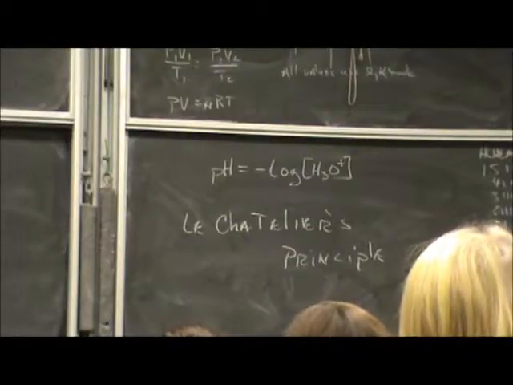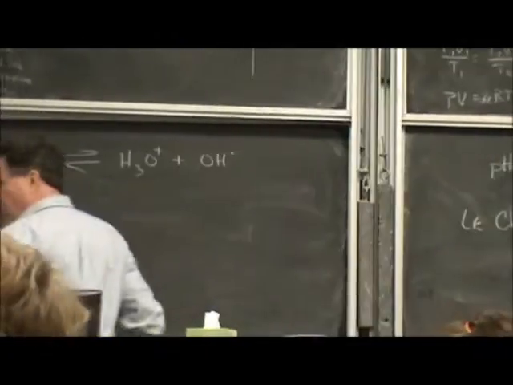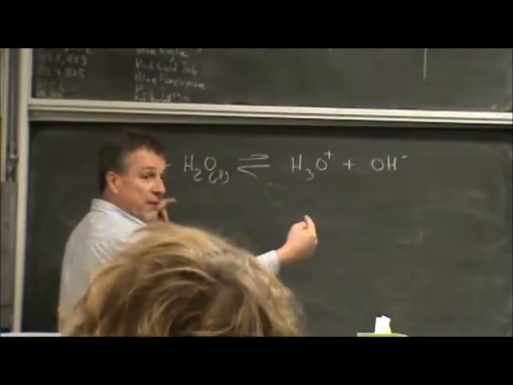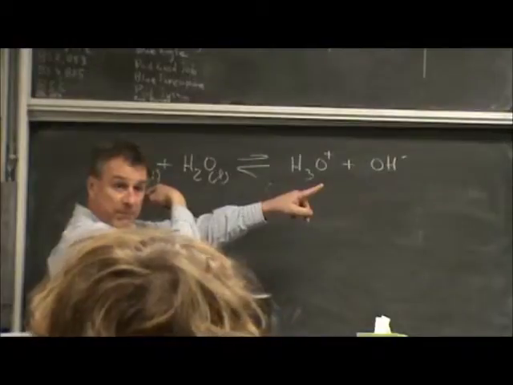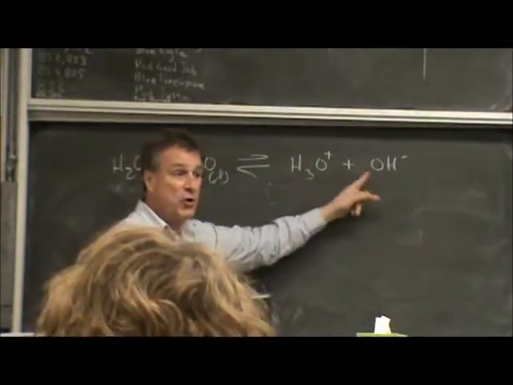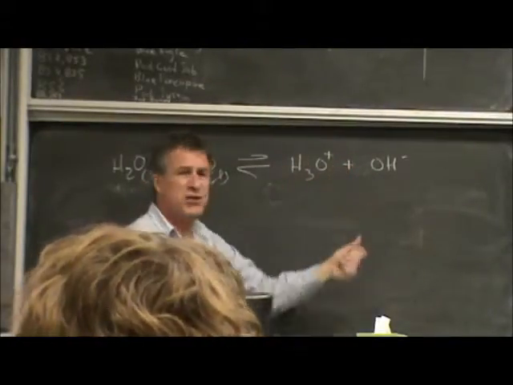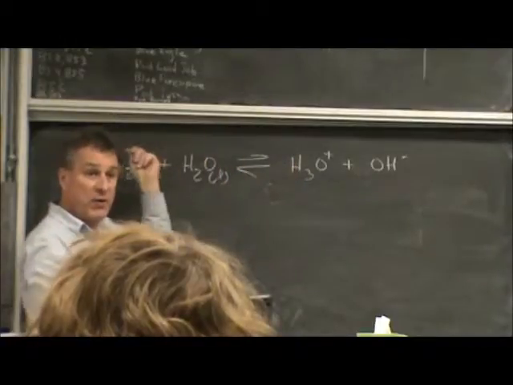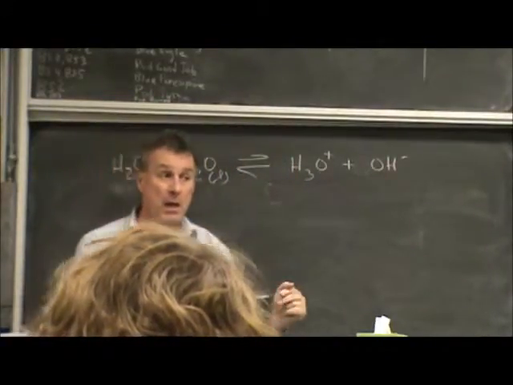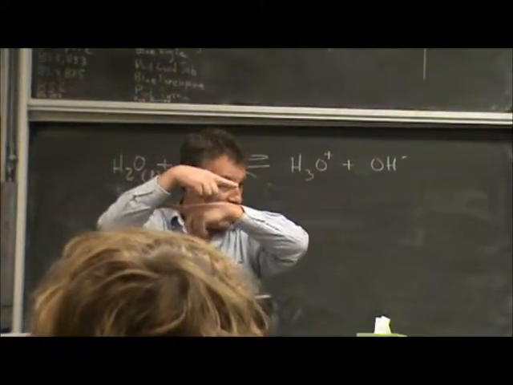So here's what Le Chatelier's principle says, and here's why it works. We have two reactions that are undoing each other, don't we? These two are coming together and exchanging hydrogen ions to make hydroniums and hydroxides, but these two will also bump into one another and exchange the hydrogens right back again, right? And this reaction would be at equilibrium when the two are going at the same rates, right?